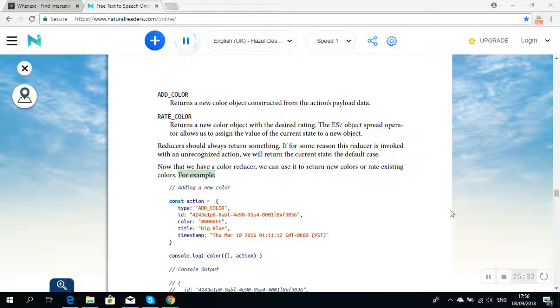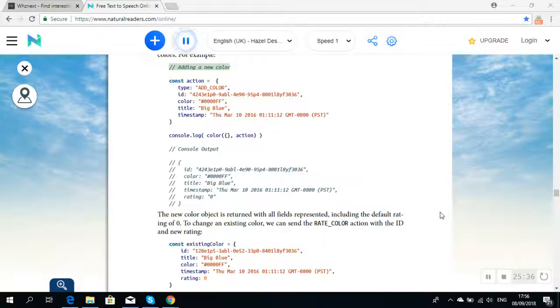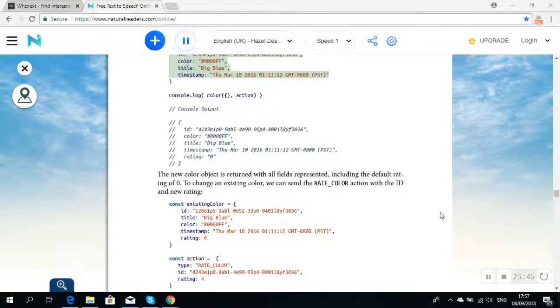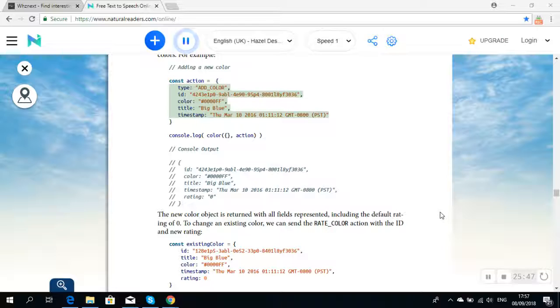For example, adding a new color. Const action equals type ADD_COLOR, ID 42431P098049005P48001LHYF3036. Color 0000FF. Title Big Blue.